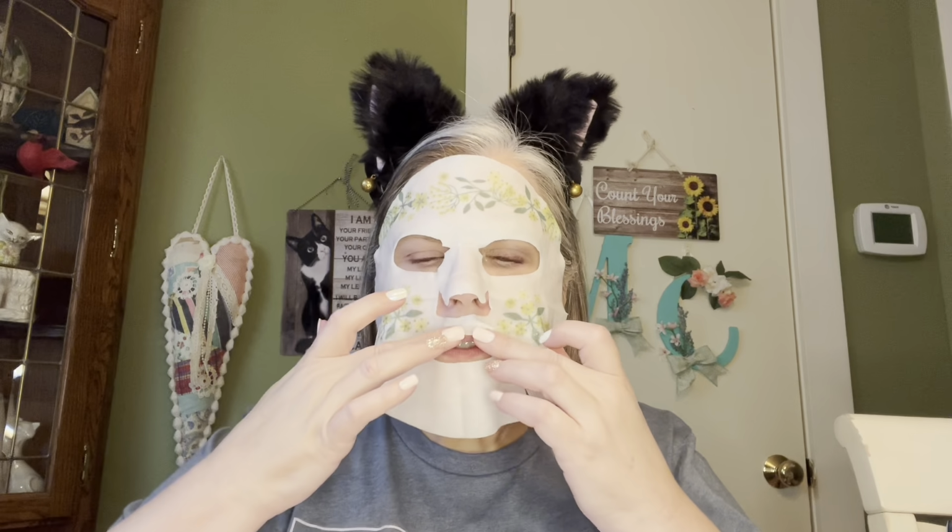So this is just a real pretty mask. It has a very light scent to it, and it's very soothing, very relaxing. I haven't used a sheet mask from Facetory that I haven't liked. They're all nice. And it's nice and thick, and it's pretty. It has this nice design on it. And elderflower is a very soothing ingredient. I have used it for many years to soothe my skin.